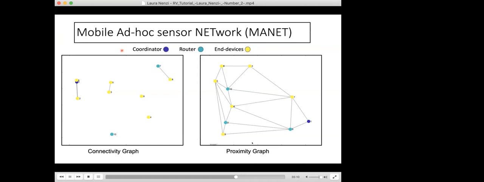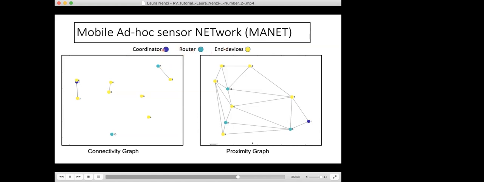And each sensor is equipped with some data processor or embedded battery. And each sensor can move independently in the space in any direction. For that reason, they can change the links and connections with respect to the others. So in this system, we have three different types of sensor.